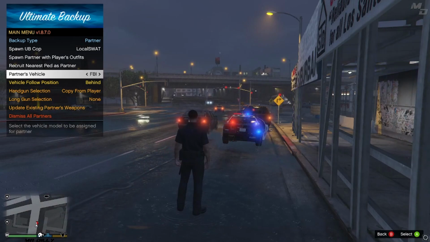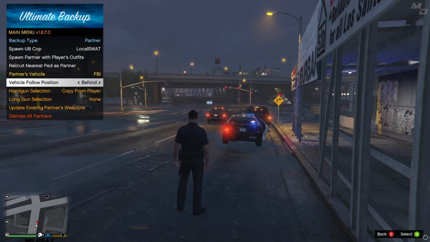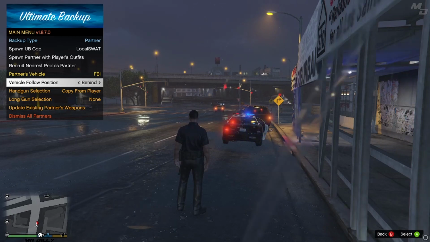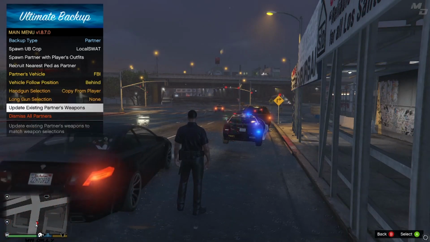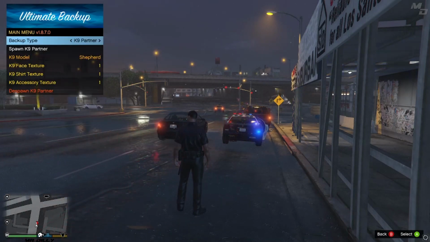So you can choose what you want, and then over here you can position them. Do you want them to follow behind you, or to drive on the left side of you, on the right side of you, or something like that? So you can only choose behind, left, or right, not in the front. So you're the one in control. So you can manipulate these settings right here if you want to.